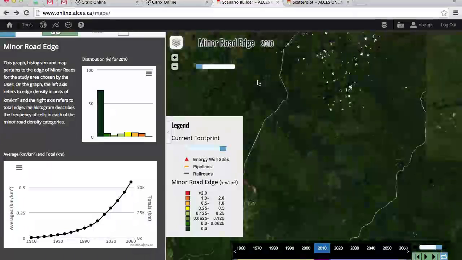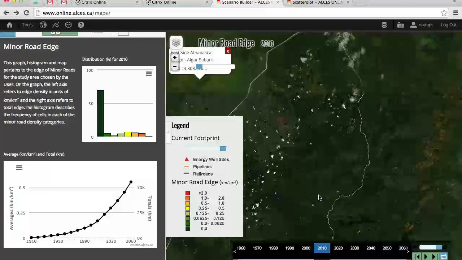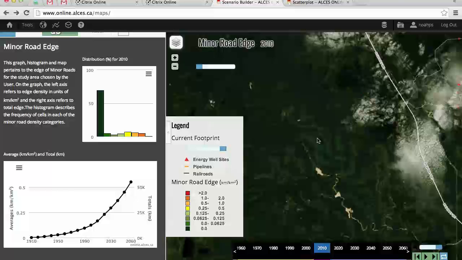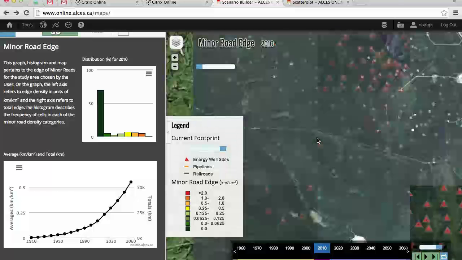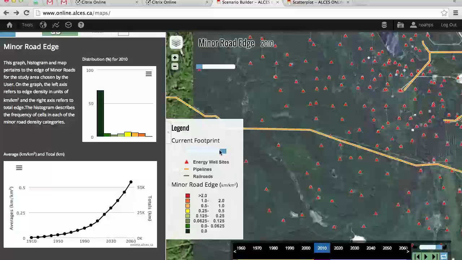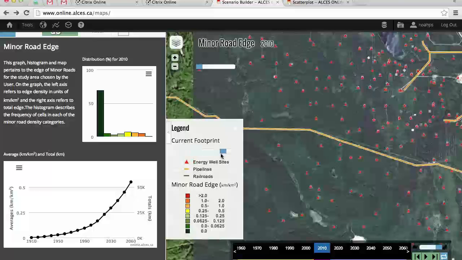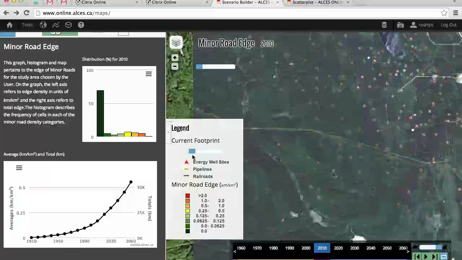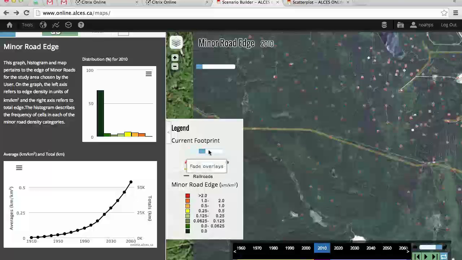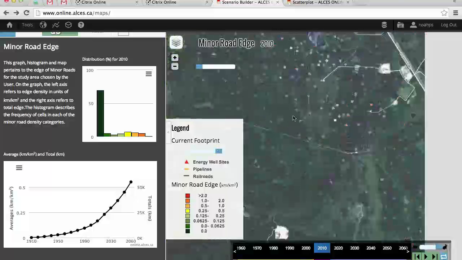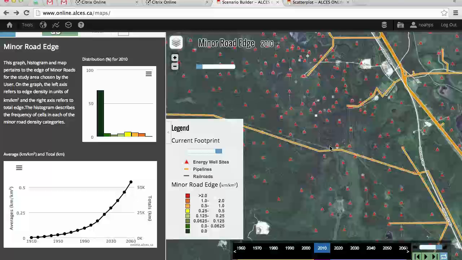And it becomes a very effective way of showing people that the model does know where the features are today. Now, the moment you start simulating into the future, the probability of the model being right, of course, is 0. We're simulating the future to explore alternative scenarios, not to know the future in a predictive sense. So the model builds features, and people can quickly look at their distribution, their contagion, and see if their geographic patterning is similar to what we observe today, which is our reference point. So allowing people to zoom in, as Noah's doing right now, and see where the map shows these features are relative to, could be Google imagery or anything else, is a very important way of convincing our stakeholders that the model has a level of accuracy that's acceptable.